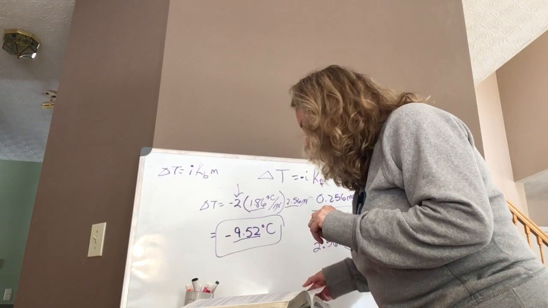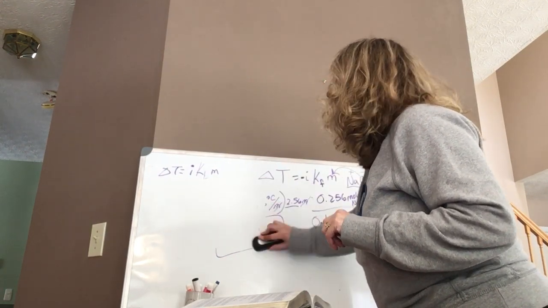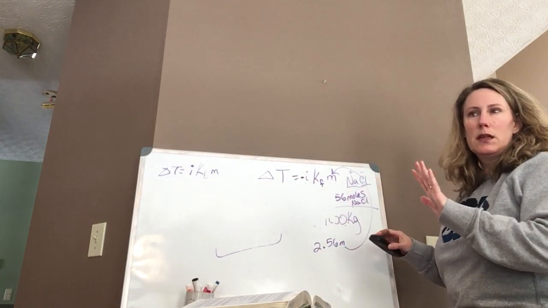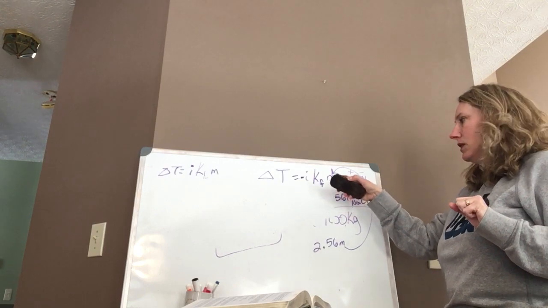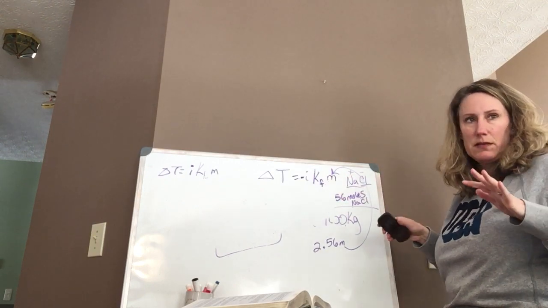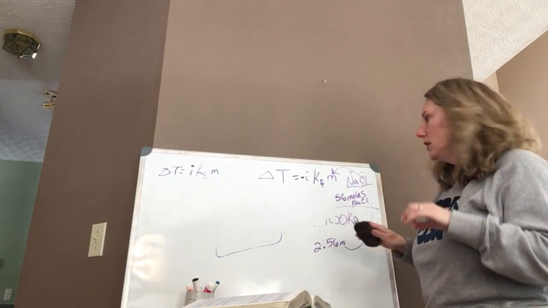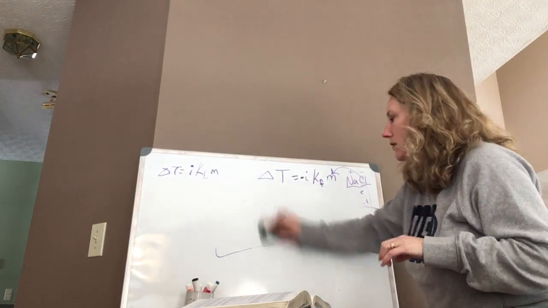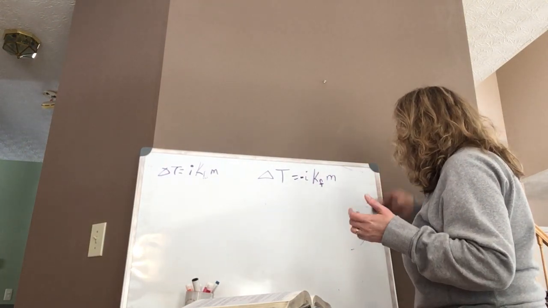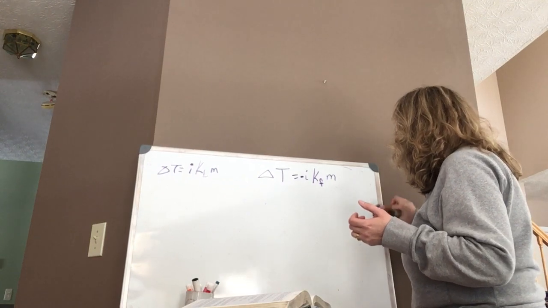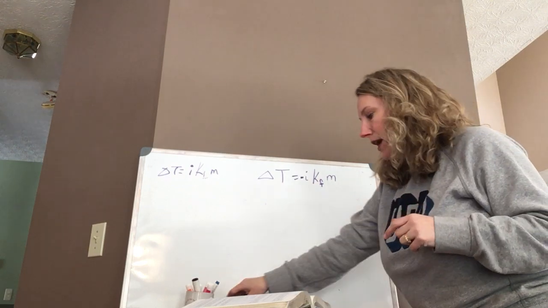Okay, let's do what's the freezing point of a solution? So again, we're gonna leave that there. Did I lose anybody? There's a lot of steps, but the formula is the same. And they should give you all the pieces. So you should be able to see in the problem when you're reading it, all the pieces that you're gonna need. There shouldn't be any surprises. The hardest thing, and you get a point on your test, I know when I'm grading it, one of the points is figuring out what your I is. So we're gonna practice figuring out I.